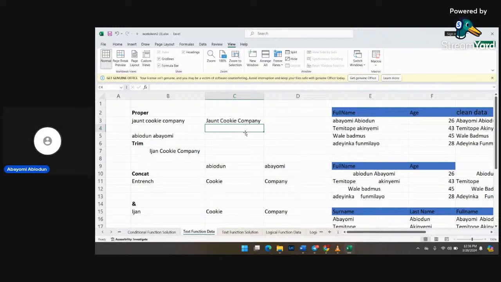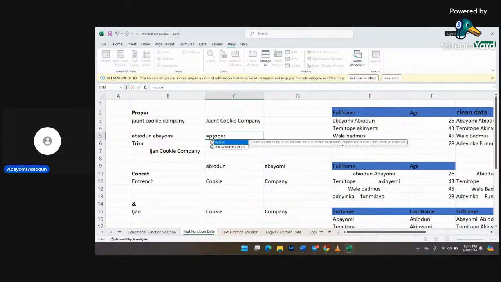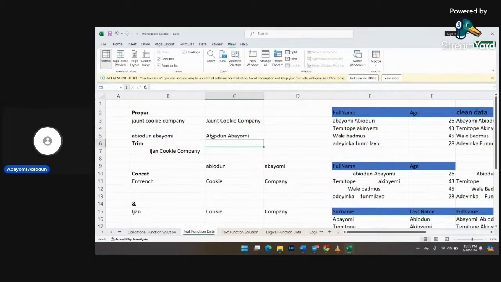So now it has put this in proper format. You can see this example again, Abiodun Abayomi. So I can just do equals to proper, then open bracket B5. If I press enter, you can see now that the name is in proper format.